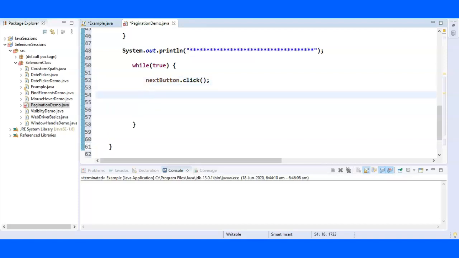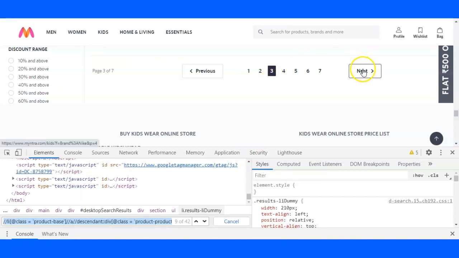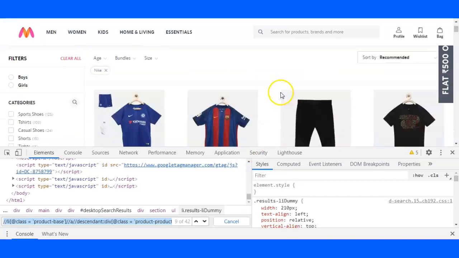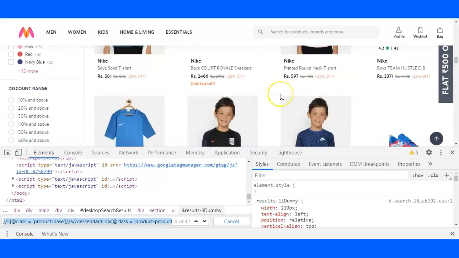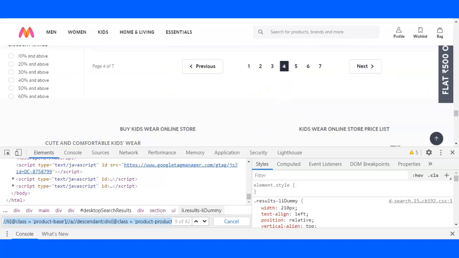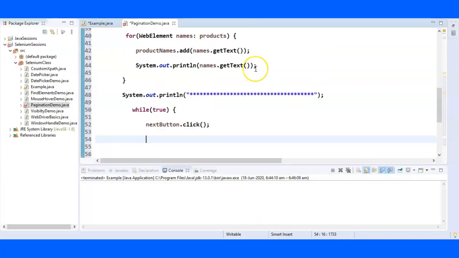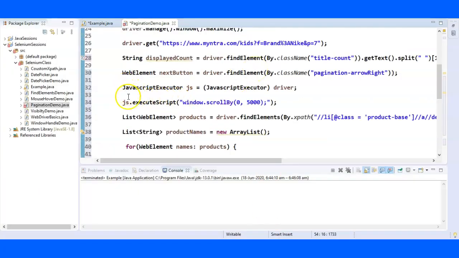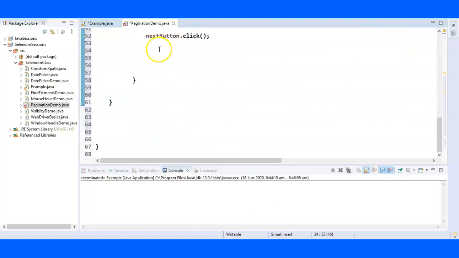Then after it clicks, it will have to scroll again till the bottom. Okay, so I'll again put a scrolling method here from here, and this time also let's make it 5000 pixels.